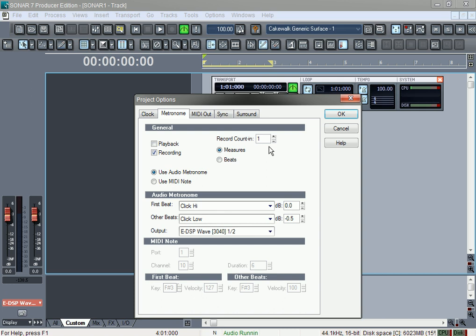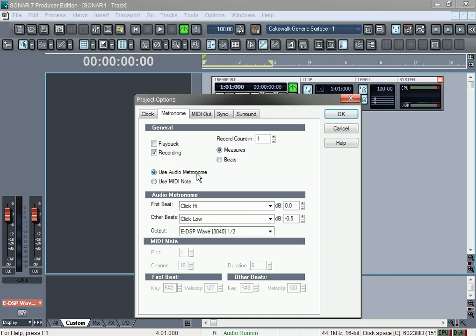Record count-in is basically going to count in four taps. For every one count-in, it's going to be four taps before it actually starts recording. So this gives you a chance to be prepared. So it goes tick, tick, tick, start recording. If I push it up to two, then it's going to do it eight times before it'll start, or on the eighth time, it'll start recording. So I typically use it on one just to give myself a little time to start recording. And that can be measured by measures or beats. I just leave it on measures. It's simple. I never really use beats.